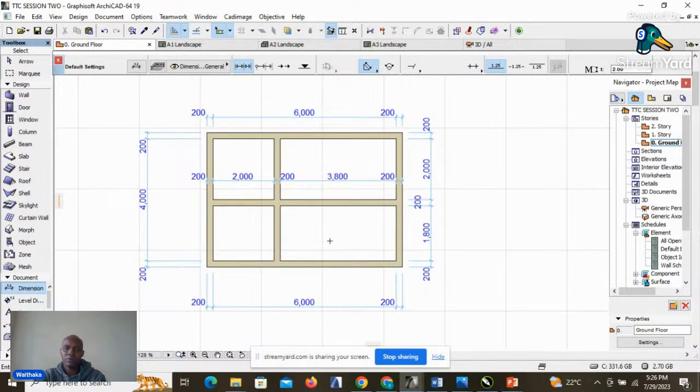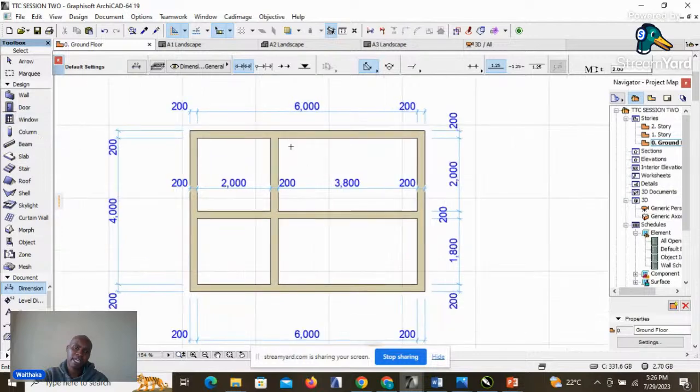So that is how we drag walls from one place to the other. So if we have a certain design, we are able to build it from one wall to the other, delete or trim the walls that we are not interested in to maintain the space that we want. And that will help us to create different spaces within this workspace. Then we can move on and look at how we can insert doors and windows.